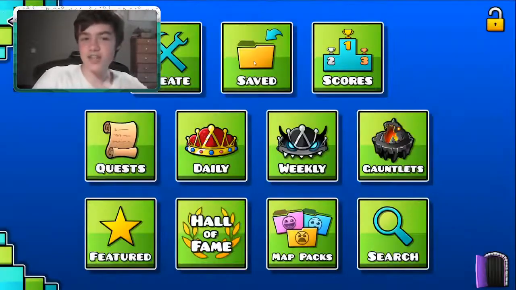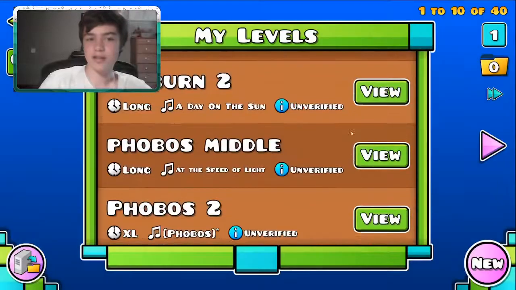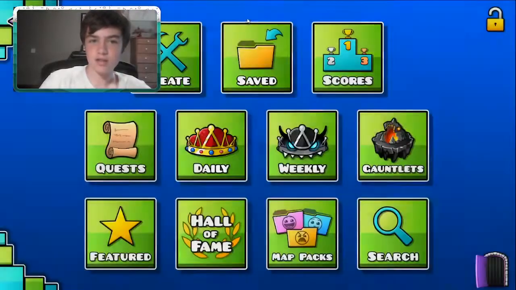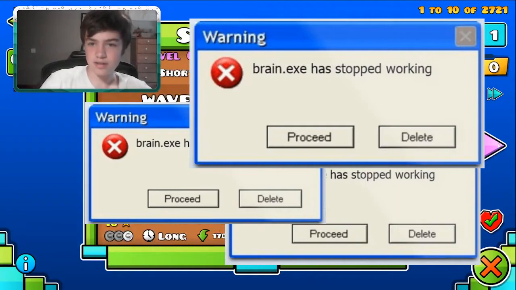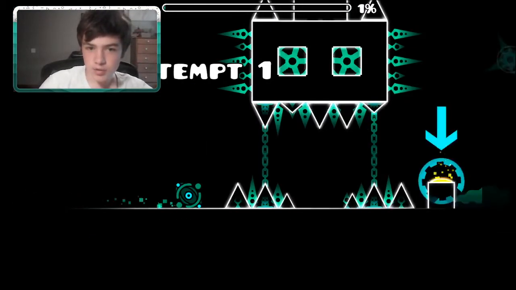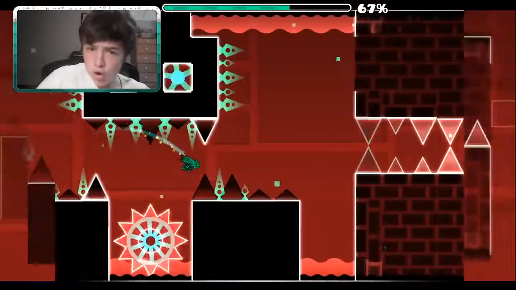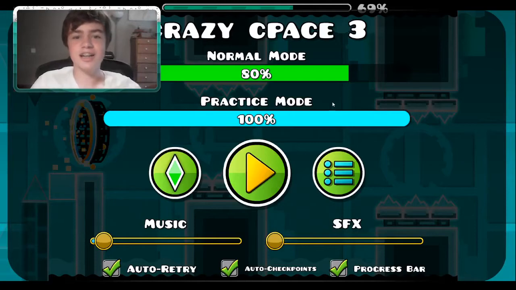Let's kind of end this video off with an easy demon or something. Right here we've got Crazy Space. Oh, 69, I got the crazy number.